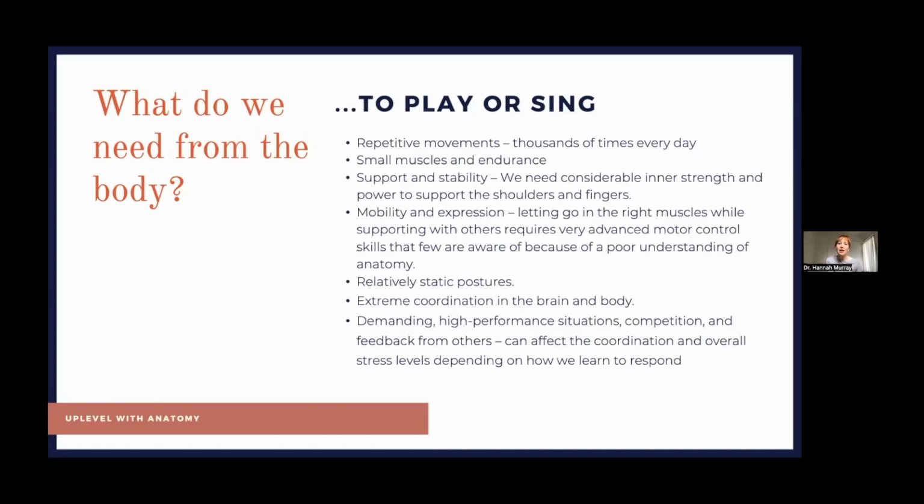We also need small muscles and endurance. The small muscles are magically hidden within our body. I'm going to show you and talk about a couple of them during this class. But it's really kind of a focus of music that we really hone in on these smaller structures, but we need them to go for long periods of time.